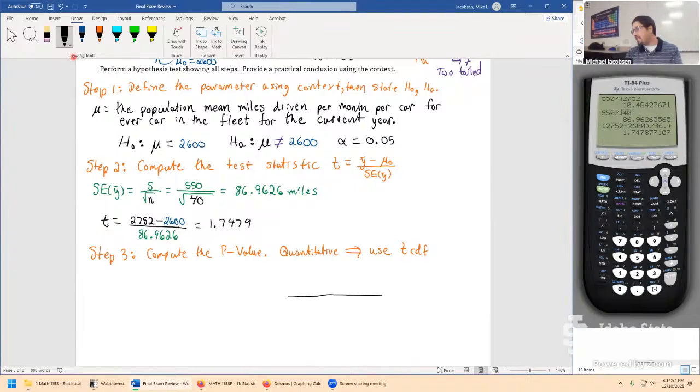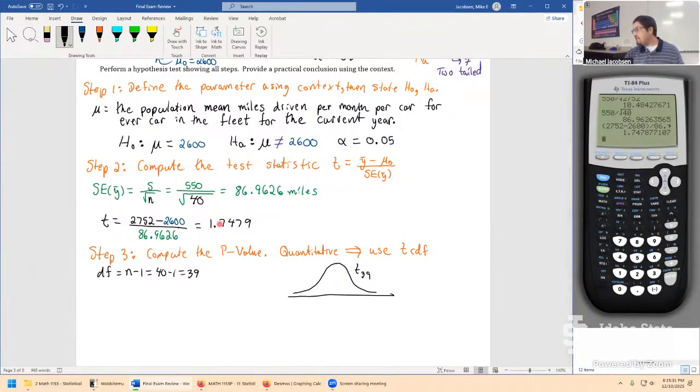So here's what the picture would look like as a quick graph. It's a two-tailed test, so we have to double the p-value on this one. That's one of the tricky things. And one thing I didn't calculate was degrees of freedom. Let's bake that into step 3. Degrees of freedom is sample size n minus 1, which is 40 minus 1, or 39. I need that because it's part of the input to the calculator. This is the t39 distribution.